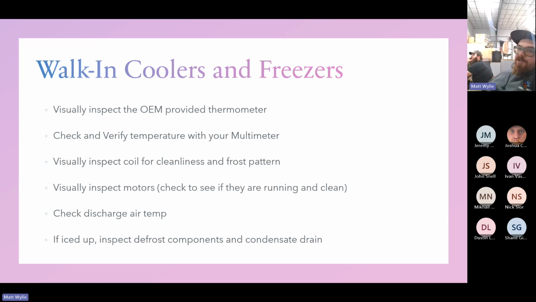If it has heaters, check your defrost heaters and make sure they're working properly. Condensate drain: make sure your drain pan or condensate line is not plugged up or has crap in it. That can start causing the bottom of the coil to freeze up, go higher, until you pop something.